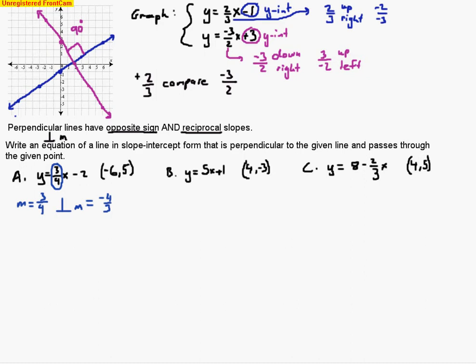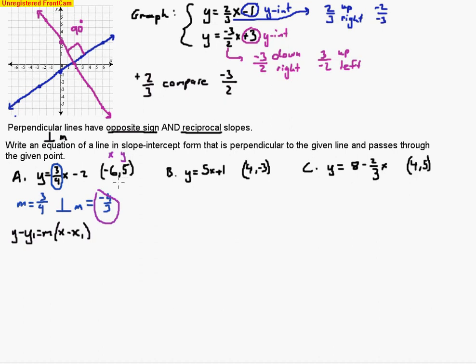So we're going to use three parts here. We're going to use this number here, and then we're going to use these two numbers here, our x value and our y value. And so let's take a look at our formula that we're going to substitute in. It's just that familiar formula we've used before, the point slope formula, and it goes y minus y1 equals m times x minus x1.